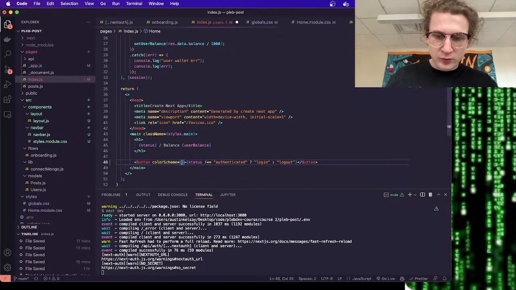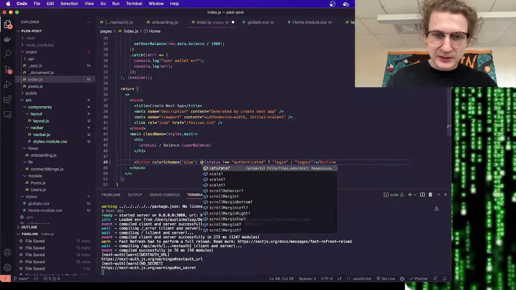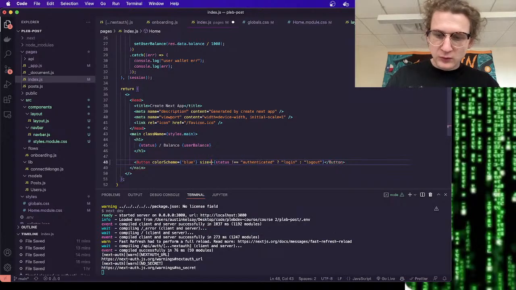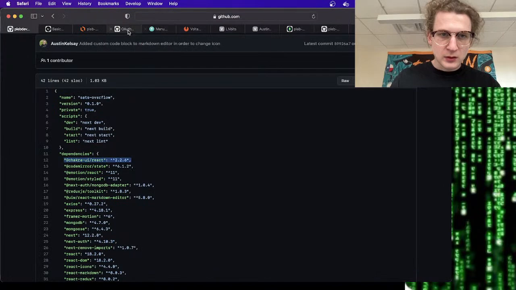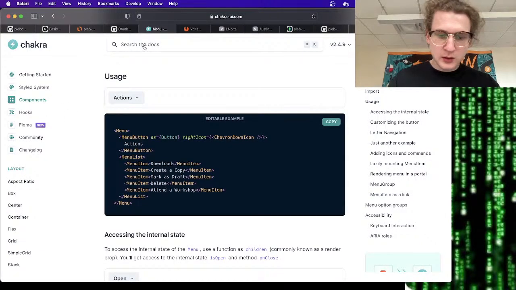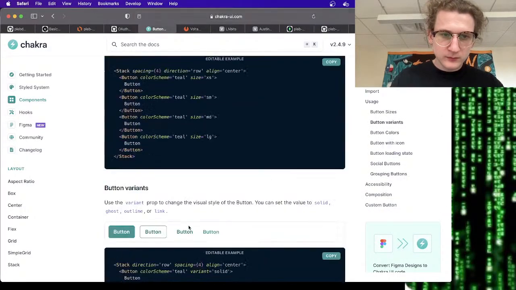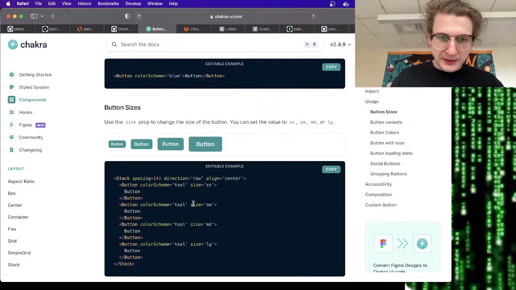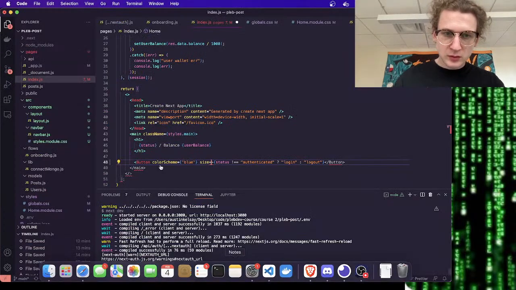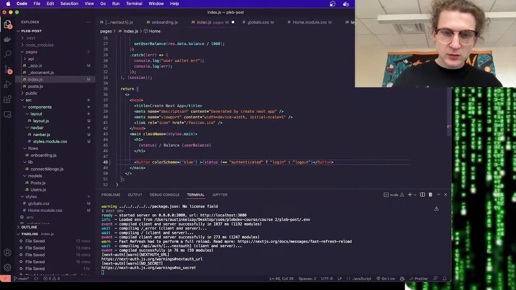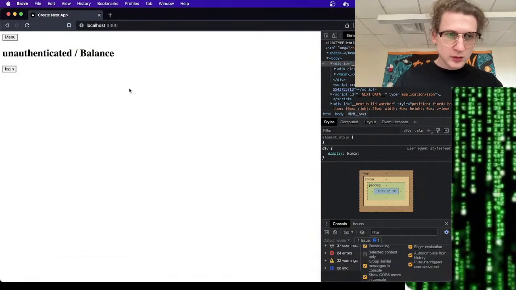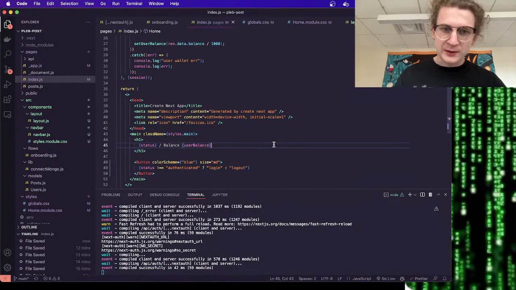Color scheme equals blue, and let's just say size equals whatever it's supposed to be on here. Size extra small, small, let's say medium. Nope, doesn't give our button styles. Okay, well, that's okay. We'll get the layout going at least.